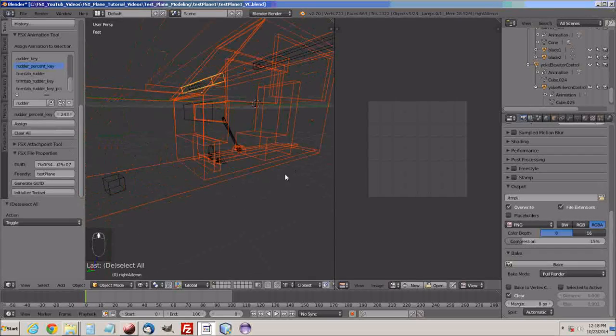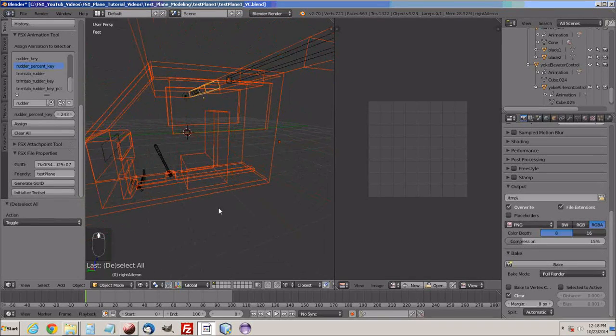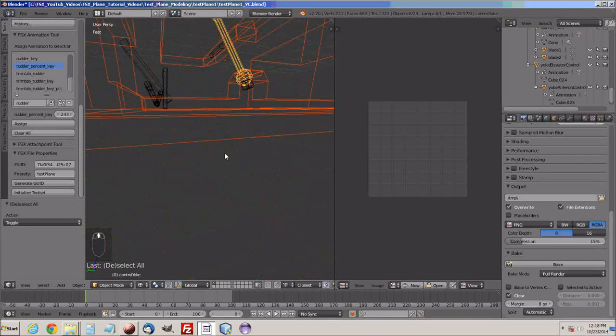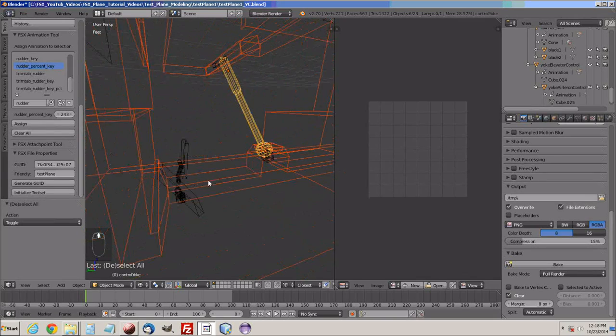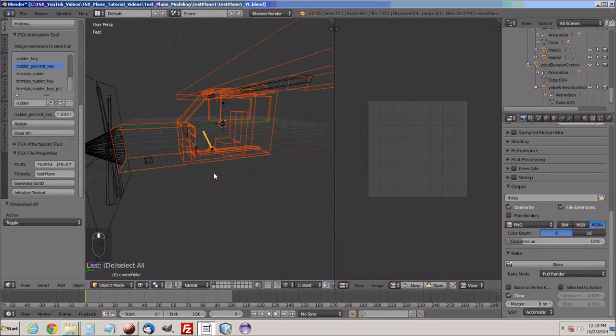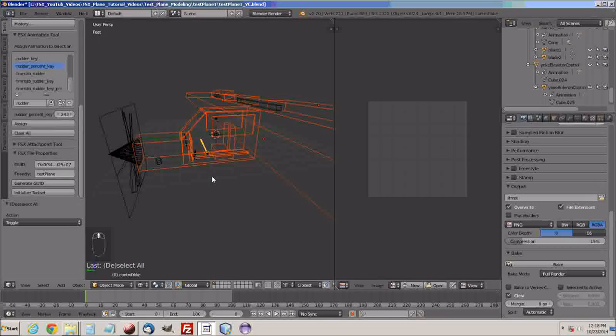Let's scroll in. Let's choose the control yoke, hold down the shift, select it. There's that other part down there. Okay, that's the pivot point. We don't need it. Okay, so once we get that, let's hit Tab to go into edit mode.